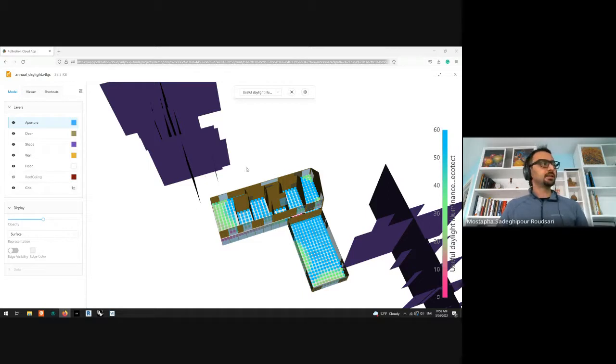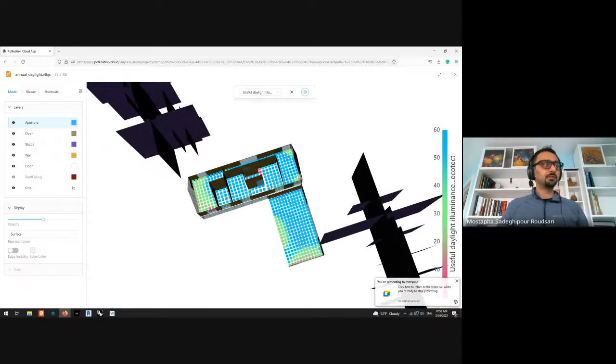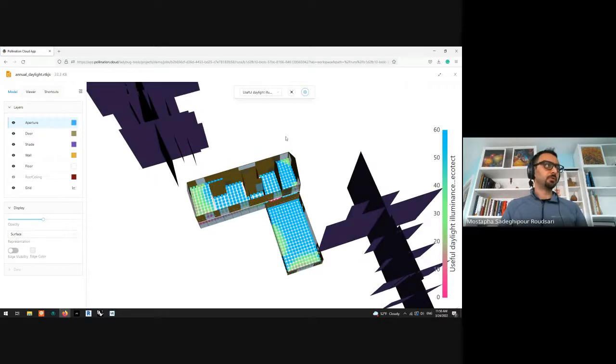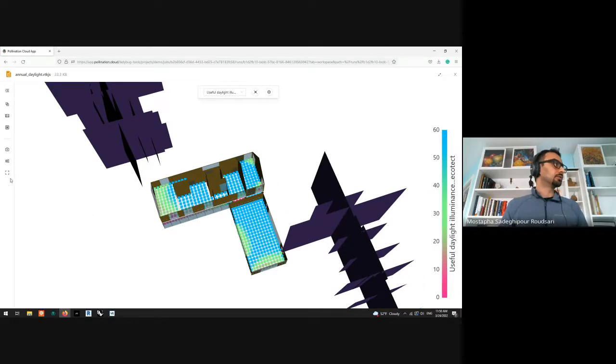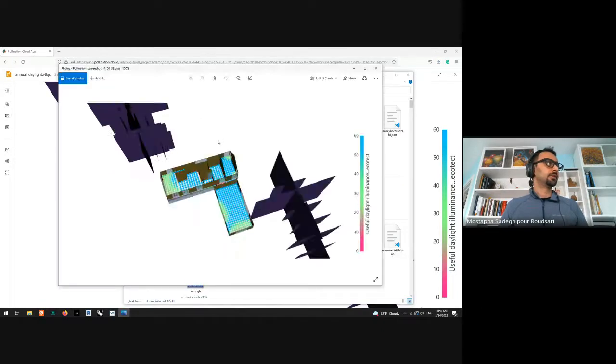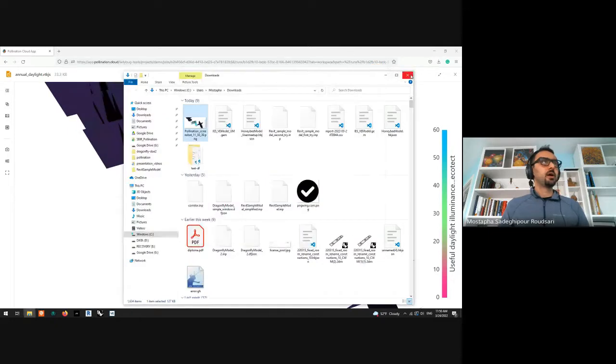Right now, all the settings that I set here are not going to be saved. So when they open it, they will see it as when we open the model. But that's also something that we are working on, so you should be able to open the model and see exactly what I'm seeing here. If you want them to see something, you can also capture a screen, of course, and send them a screenshot. That's also an option. Here, this is the screenshot that I just captured.